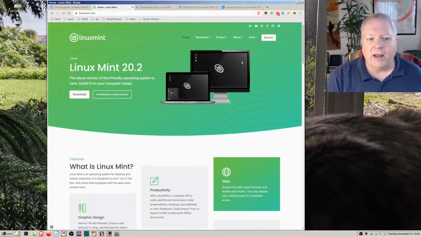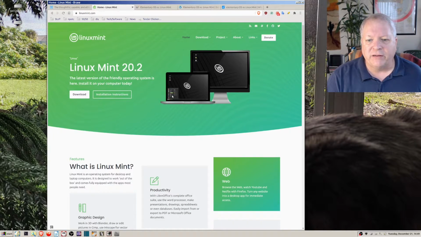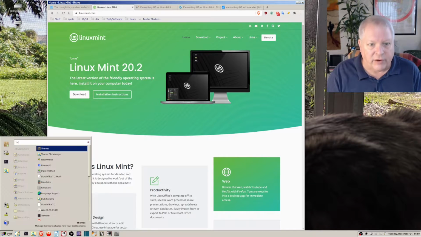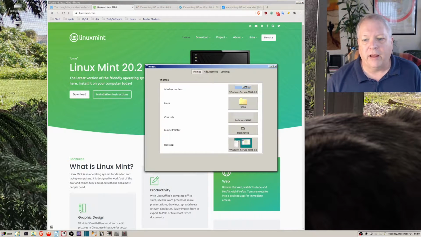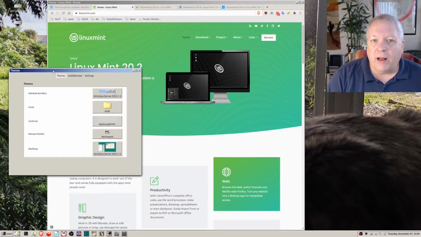And I wish I had more pictures than what they're showing up here, but it's very much like Windows 7, or yeah, we'll go with 7. I think that's probably one of the later releases that this looks similar to. You can't go by my screen right now, and I can change that if anybody's even slightly interested. So I'm going to go to themes, and this is what you can do with Linux Mint that you really can't do with ElementaryOS.